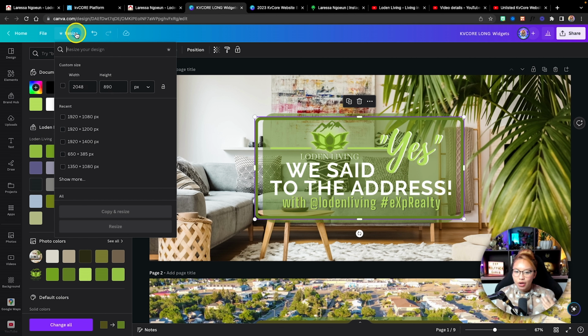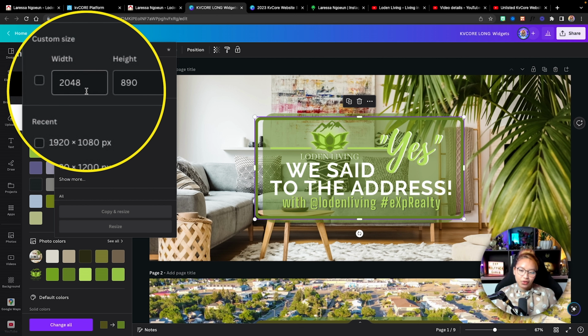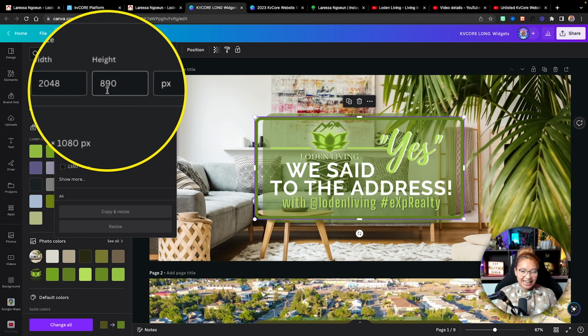So my dimensions for this particular canvas size are 2048 by 890. Not sure why 2048, could have been 2050.